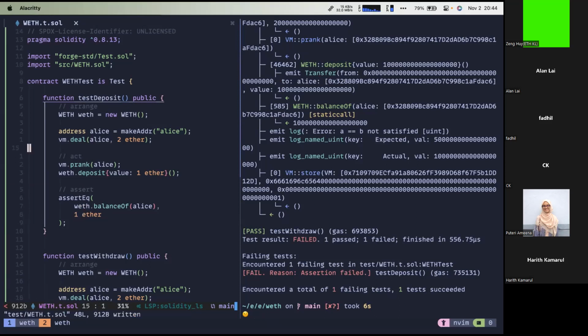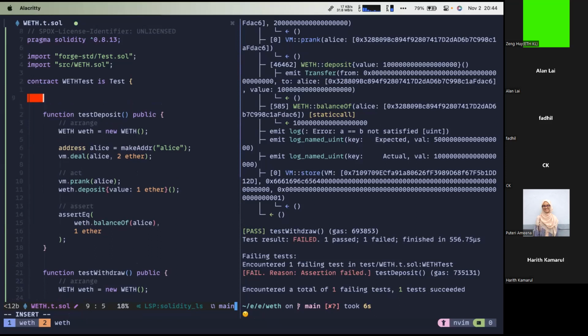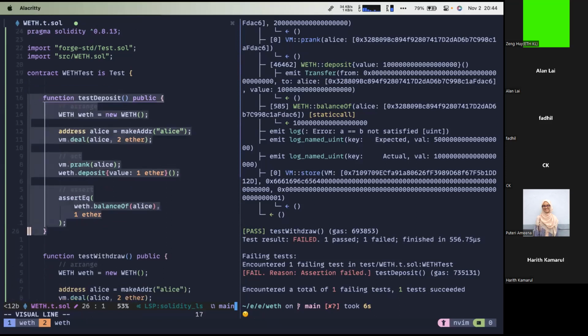Okay, here we have the unit test for our wrapped ether contract. We can do some refactoring. Each test case in Foundry is independent. You can see it as a simulation.